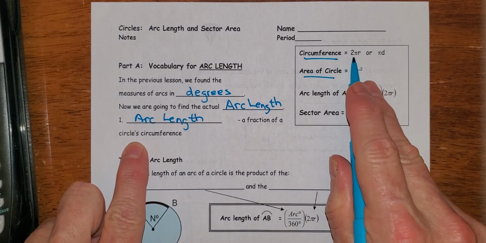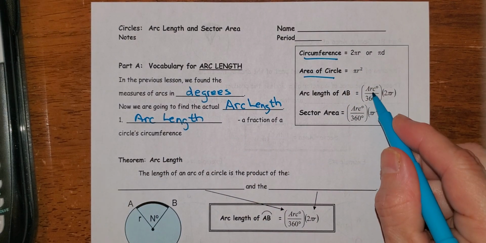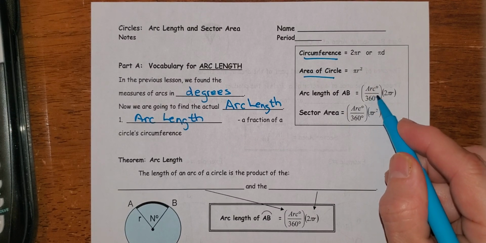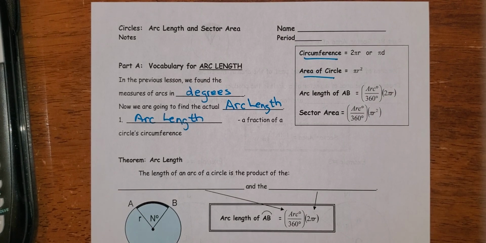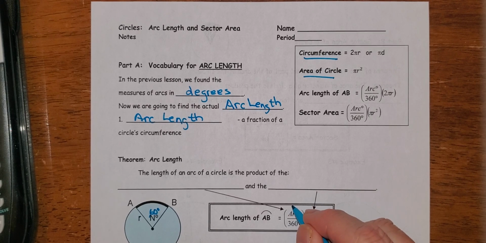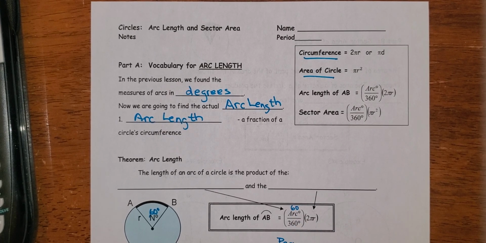All the way around is 2 pi r. A fraction of it, we would have to do this formula, where we're doing the degree measure part of the 360. All the way around is 360, so part of it is what we need. Like right here, say this was 60 degrees, so we would want 60 degrees out of 360, and that's what this would be. So we plug in 60 degrees there. This tells me the part of the circle that I want. And you're going to multiply it by the circumference, and you'll get the part that you need. That's the arc length from A to B.